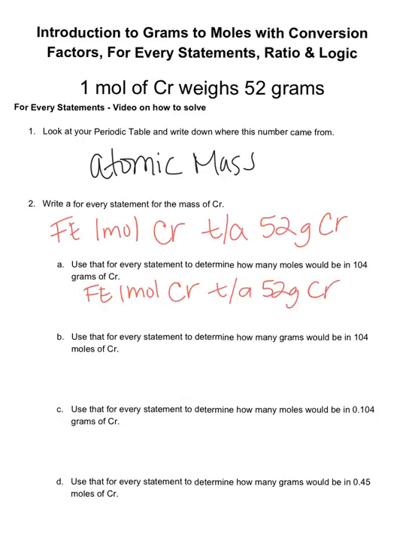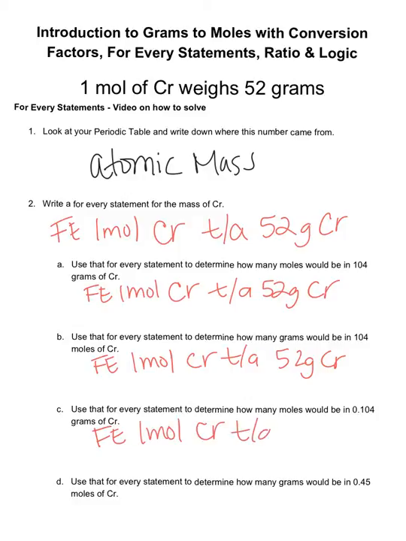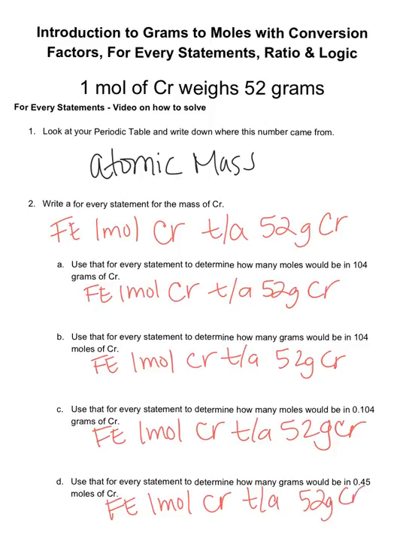Again, the for every statement doesn't change. And now, in fact, I am going to recopy it for every one of these below. And the reason I'm going to do that and do all of those in red is the big idea here is the for every statement doesn't change. The for every statement always stays the same. So notice I have this in red to distinguish. This is a fixed value. This is what comes from that atomic mass on the periodic table.